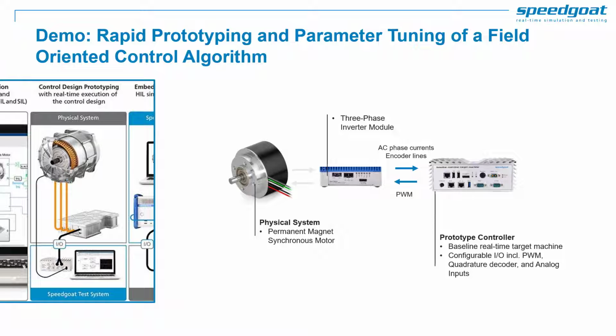At some point, you need to prove that your control design works well in real-world dynamics using the real motor and electric drives. When doing this, you will need to iterate on your designs, tweak parameters, and continuously monitor real-time performance. And this is exactly where you benefit from the close Simulink integration. It allows you to navigate seamlessly between control design testing and fine-tuning your algorithms. Let me hand over back to you, Mathieu, for a demonstration of rapid controller prototyping.